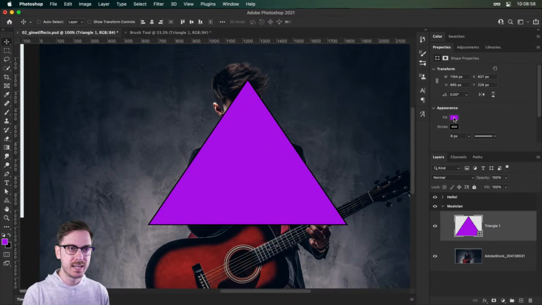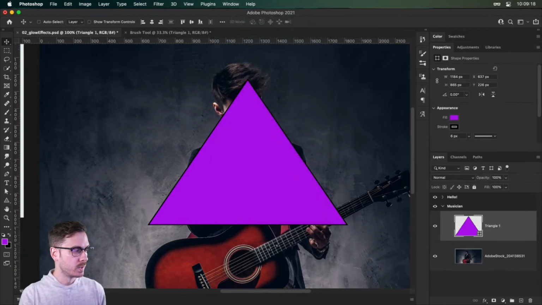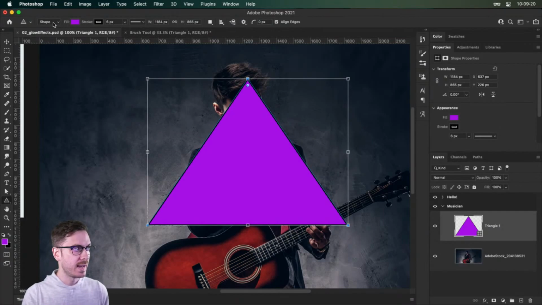So what I'm gonna do is inside of the properties inspector over here to the right. Sorry, not the properties inspector, the properties panel. I'm used to working in Adobe XD where it's an inspector versus a panel. So over in the properties panel, if you don't have this, under the window menu, you can go down to properties and you can activate it. You can also select the shape tool again, and you can access those properties at the top as well.